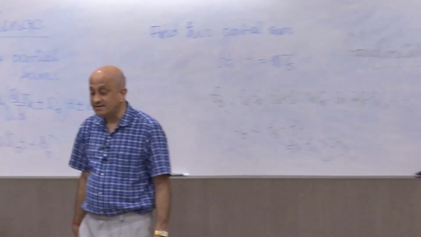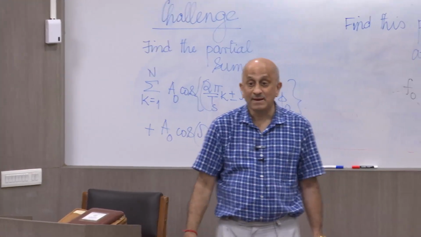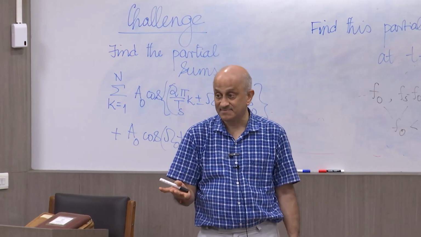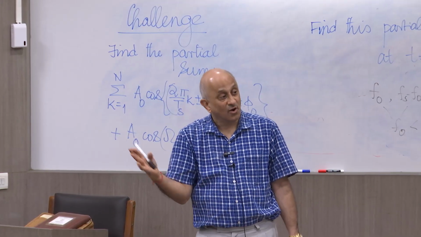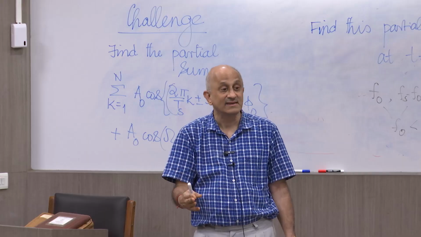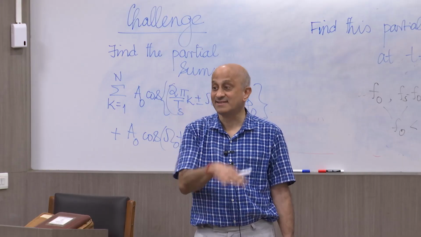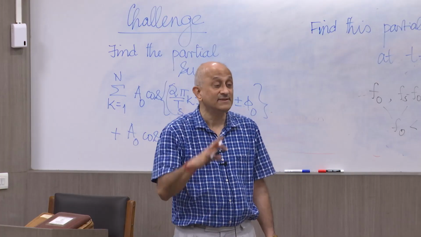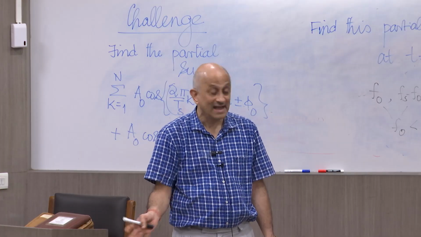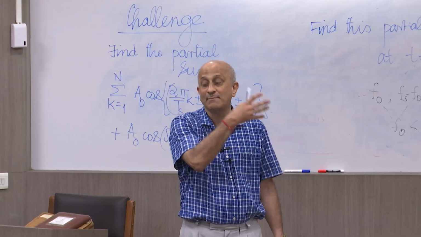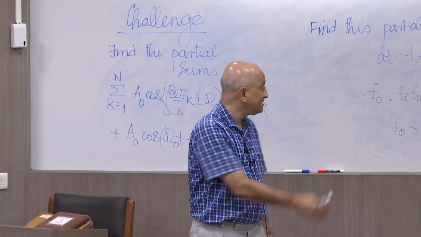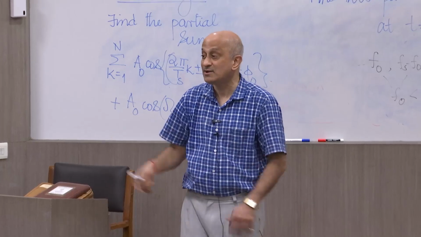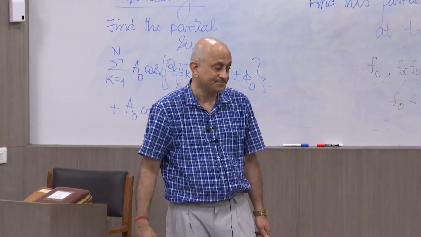So the sampling theorem as we know it applies to band limited signals. That means there must be an upper limit on the sinusoidal frequency that is a part of that signal, right? The Fourier transform needs to be 0 after a certain frequency. Otherwise, you can never come out with an f naught. You can never meet this criterion for all the sinusoidal frequencies present in the signal.